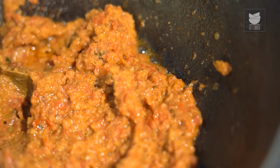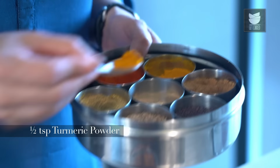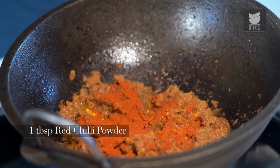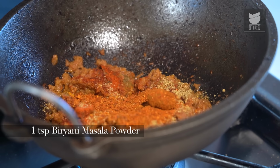As you can see, the oil has separated. Now let's add our dry spices. I'm going to add half a teaspoon of turmeric powder, a tablespoon of red chilli powder, a teaspoon of coriander seed powder, and finally the biryani masala that we had made last time. I'm going to add a teaspoon of that as well.